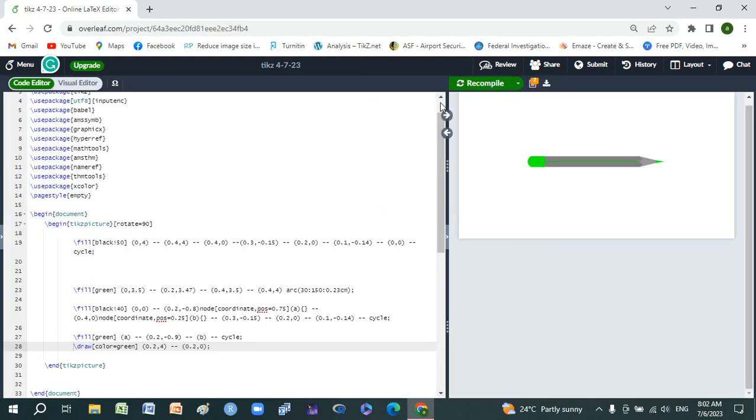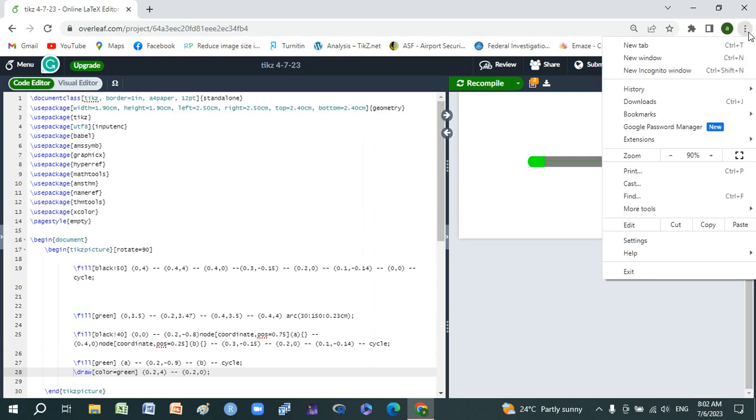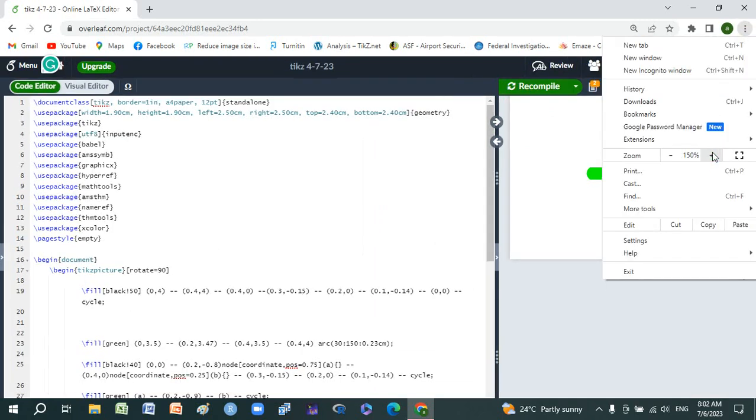Let's discuss this code. I want to zoom in.